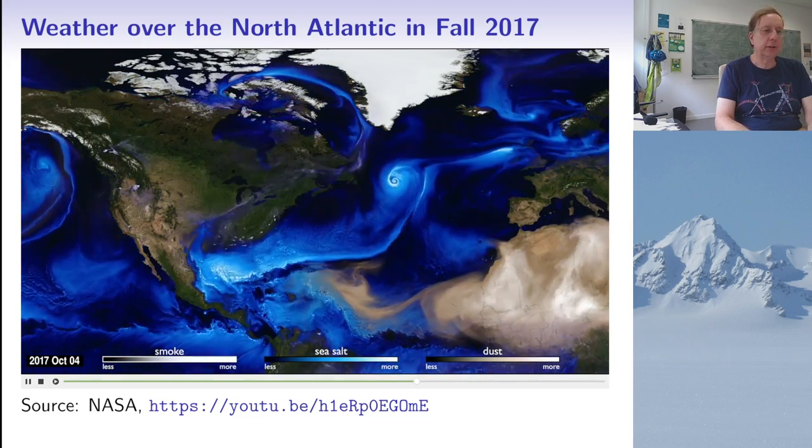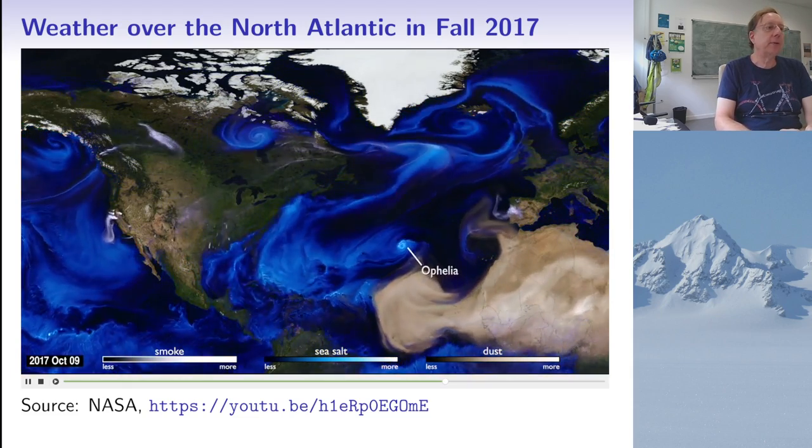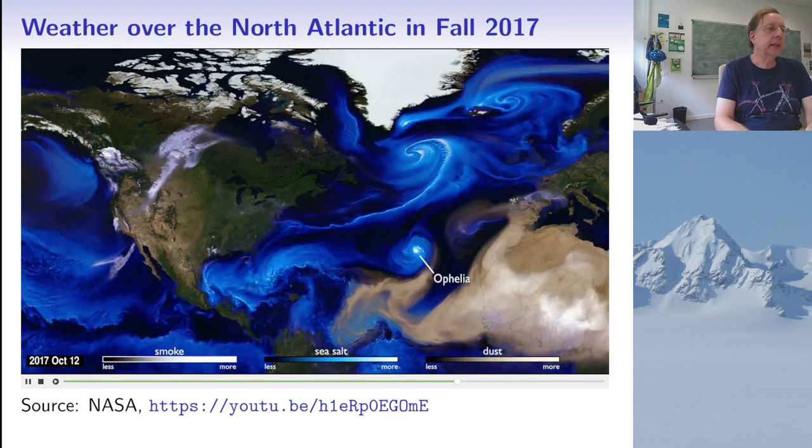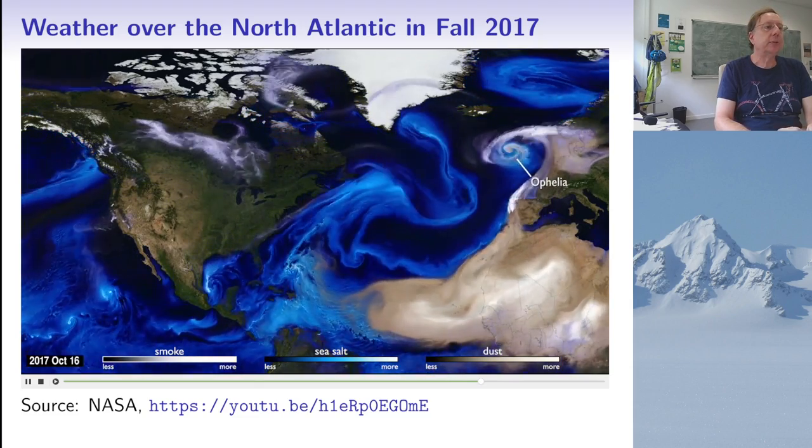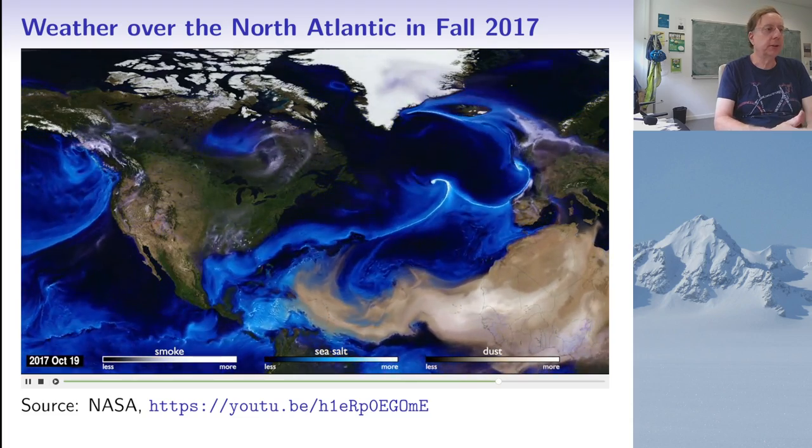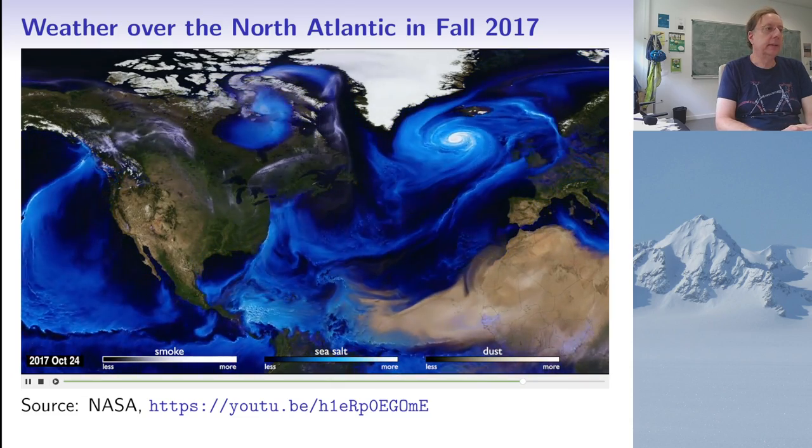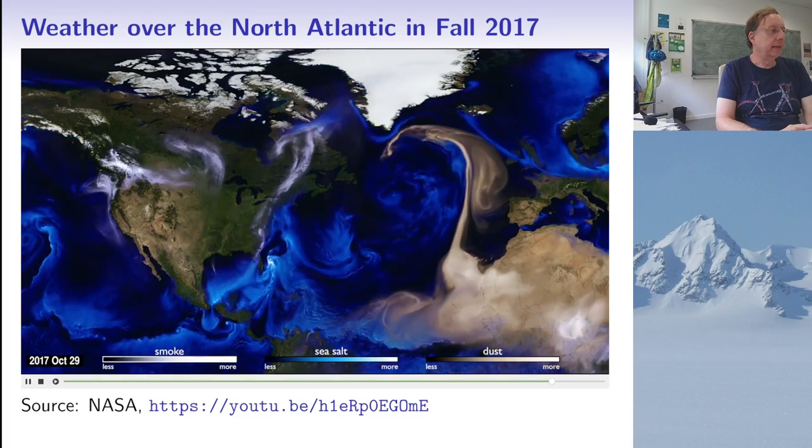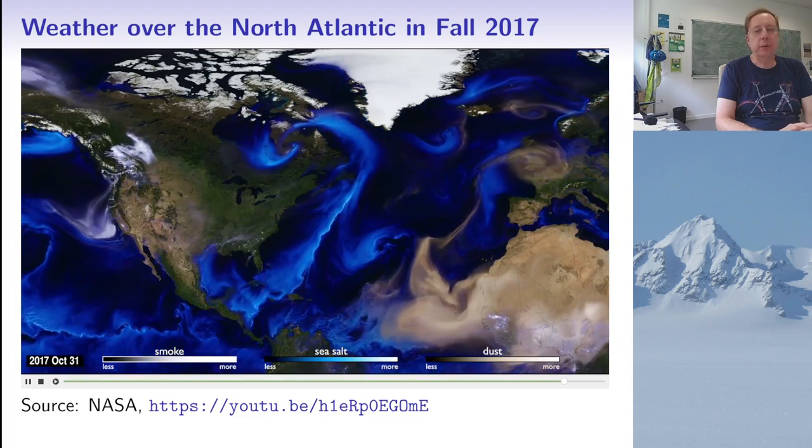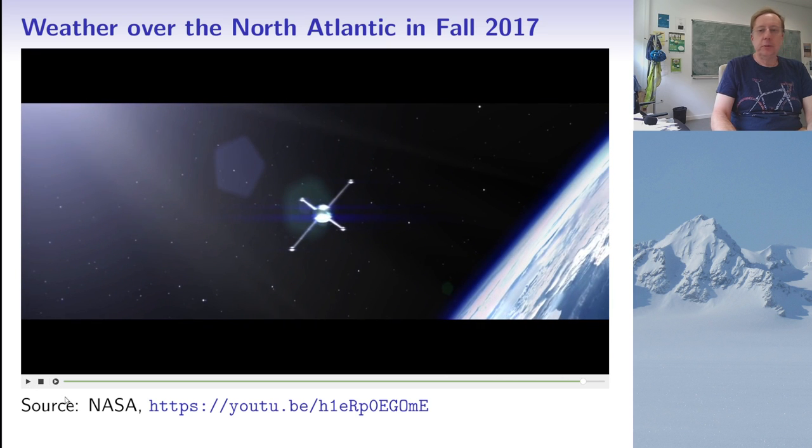And this is because in tropical latitudes, the dominant winds are trade winds, are easterlies. And further to the north, the dominant winds are westerlies. And here there's a last hurricane, Ophelia, that had a very peculiar trajectory because it didn't go to the west at all. It went more to the north. And because at the same time there were these huge forest fires in Portugal, in many parts of Europe, we had in this late September, early October, we had these very dark skies, which reminded you of the movie Blade Runner 2049.